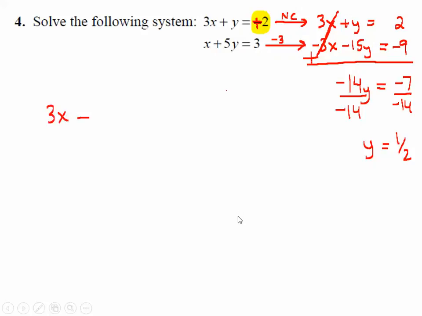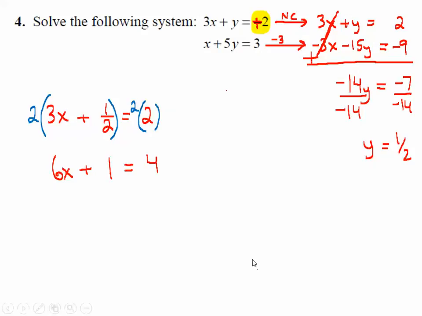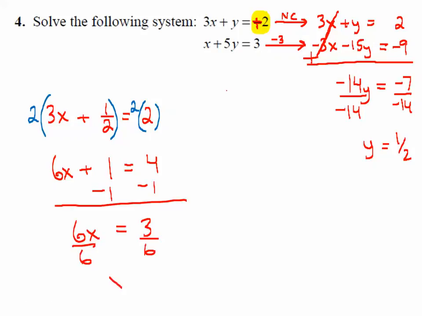So on top, 3x plus now the 1/2 there instead of the y being equal to 2. And again, you could subtract 1/2 from both sides if you really wanted to. I don't. I'd like to get rid of fractions here, so how about multiply by 2 everywhere? So I don't have to deal with the fractions until all the way to the end. Distributing the 2, 2 times 3x is 6x, 2 times 1/2 is 1, and 2 times 2 is 4. Okay, subtracting 1 from both sides, 6x equals 3, divide by 6, reducing that, and that should give us 1/2.